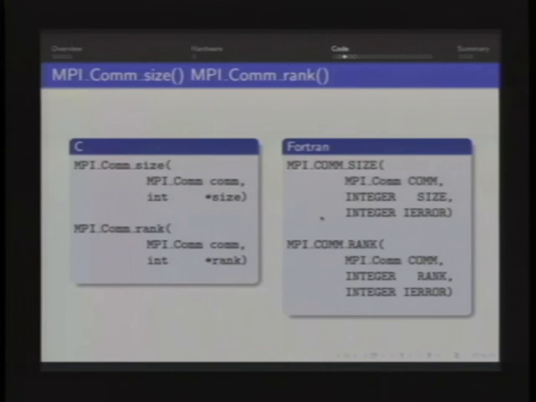So a very simple model for doing something would be, say you've got something that's statistically independent. So you'd just be farming out work. Say you just have a queue of work and you're farming it out to multiple CPUs. Say you set 0 to be master. So whoever calls MPI comm rank and gets 0, they're going to execute one set of code, which is send everything to everyone else. If you're not 0, you do something else. So I'm actually going to pull up an example code and show you how this looks.